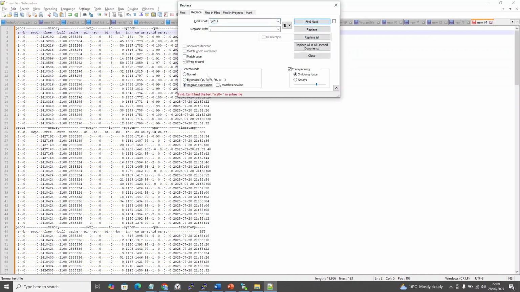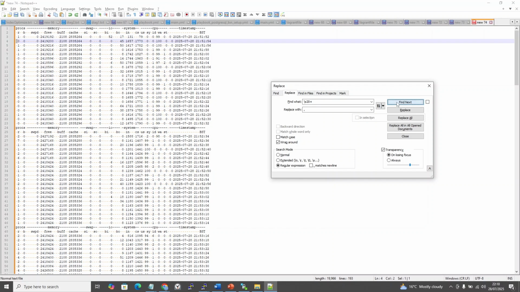Only the regular expression is matching. I think there was a space here at the end. That's why I didn't realize that.